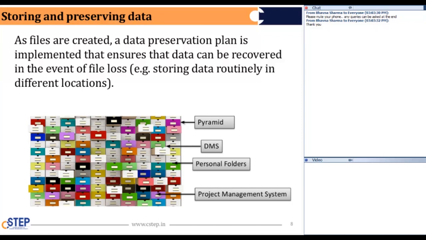C-STEP has the pyramid, the DMS, the example as I told you about in the previous slide, your own personal folder and the project management system. So, there are four backup files that you have. So, you can access any of these for your files. So, it's not that you have lost your one folder, so you can't access your data in the rest of the folder. So, we are keeping a track on all these folders and maintaining it every day, routine basis. So that by end of the day, you can use any of these folders and use your data.